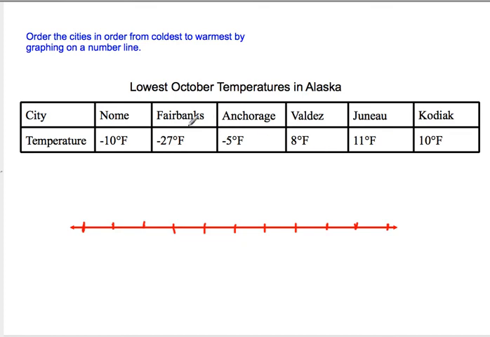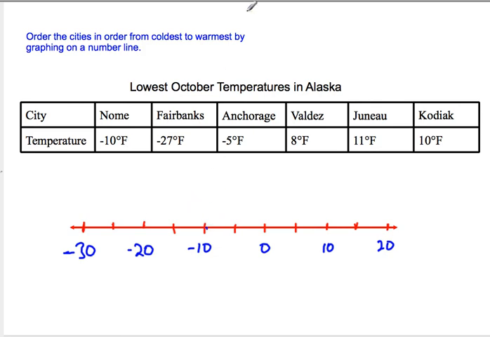So if we were looking at a chart of different temperatures in Alaska, low temperatures in October, and we wanted to graph on a number line their temperatures from least to greatest, first thing I'm going to do is decide how to label this number line, because obviously I can't say this is 0 and 1 and 2 because I need to show 10 and -27. So I'm going to get rid of that. I think going by 5s is going to be the best here, so I'm going to start with -30, and then this one will be -25, but to make it look nicer, I'm going to skip that. So let's do it like this, and then we'll have 0, and then 10 and 20. Okay? So each part in the middle, like this would be -25, and that would be -15, and -5, and 5, and 15.